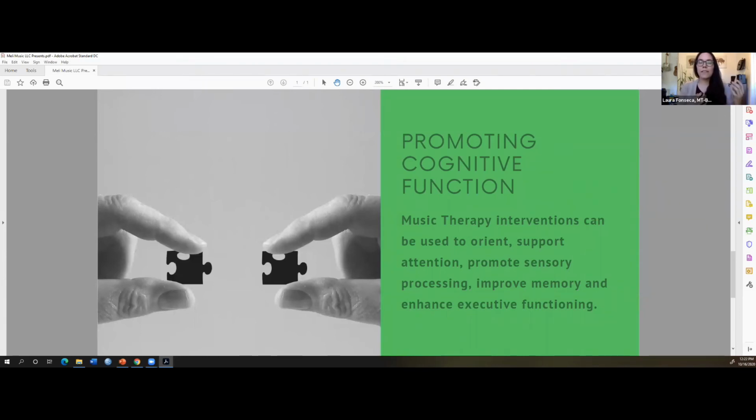Or as we were talking about, I believe attention, there is a technique called music attention control training, which is sort of what I demonstrated with having a different sound or melody or something associated with an instrument that then you go through and support attention by using those specific sounds repetitively. And so, that's called neurologic music therapy.